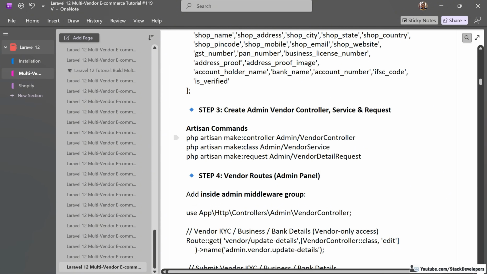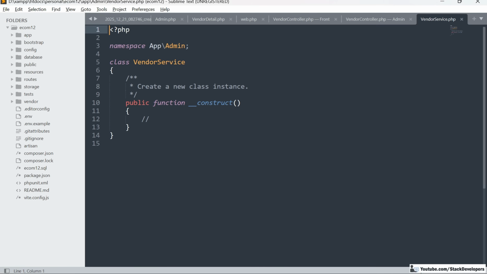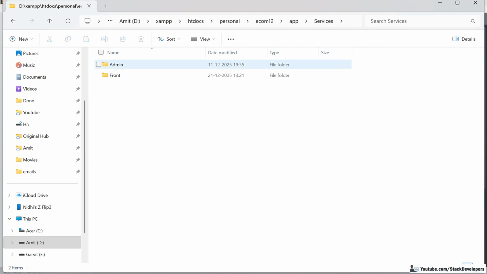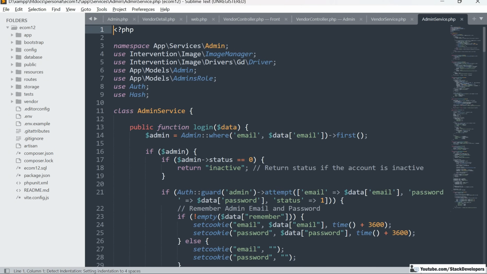App services admin. It actually created the vendor service under app services admin, but there is some issue. So I'm going to open some other service, like the admin service. This one is fine, app services admin.